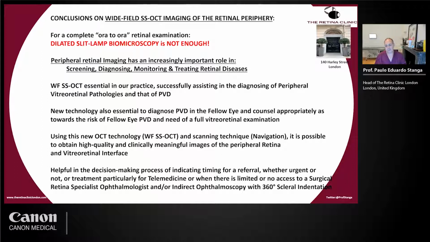It successfully assists in the diagnosis of not only vitreoretinal pathologies in the periphery, but also in the objective assessment of PVD. It's very difficult to sometimes assess PVD. It's a new technology that's also essential to diagnose PVD in the fellow eye and counsel the patient appropriately. We always assess the fellow eye. It's important to tell the patient whether they have a PVD or not in the other eye, whether they need to expect a PVD or not.